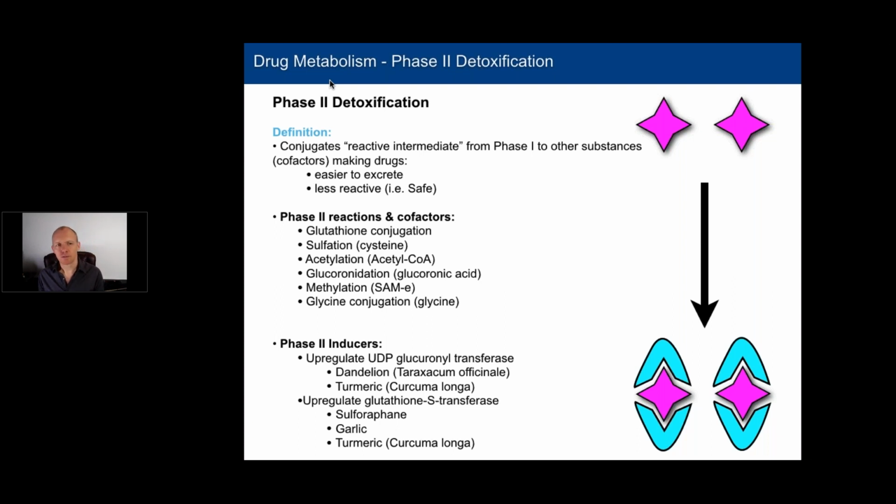Now, when it comes to phase 2 detox, the other important process is sulfation. And I think in general, eating foods that contain sulfur groups appears to have some positive effect on upregulating the production of glutathione. Glutathione is a really small peptide. It basically has 3 amino acids, which includes cysteine. It's one of the stable sulfur compounds in the body that's very important as a mucolytic to help with respiratory issues. It's found in the lungs. It's also used in detoxification and chelation of heavy metals.